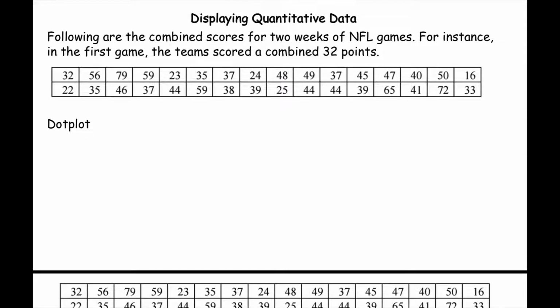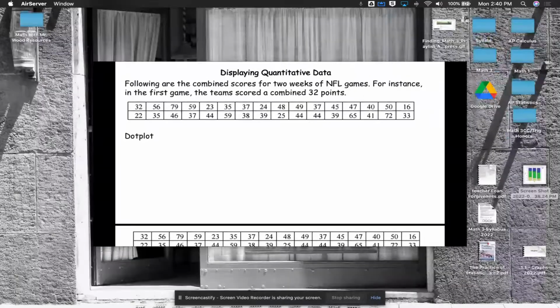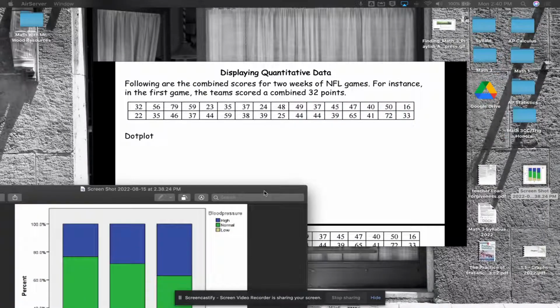Getting back to categorical data. For categorical data, we have two types of graphs we can show: bar graphs and pie charts. There are a couple different kinds of bar graphs. One bar graph you might see is called a segmented bar graph. It's not that hard to read, but sometimes it looks a little weird. Let me show you a picture.